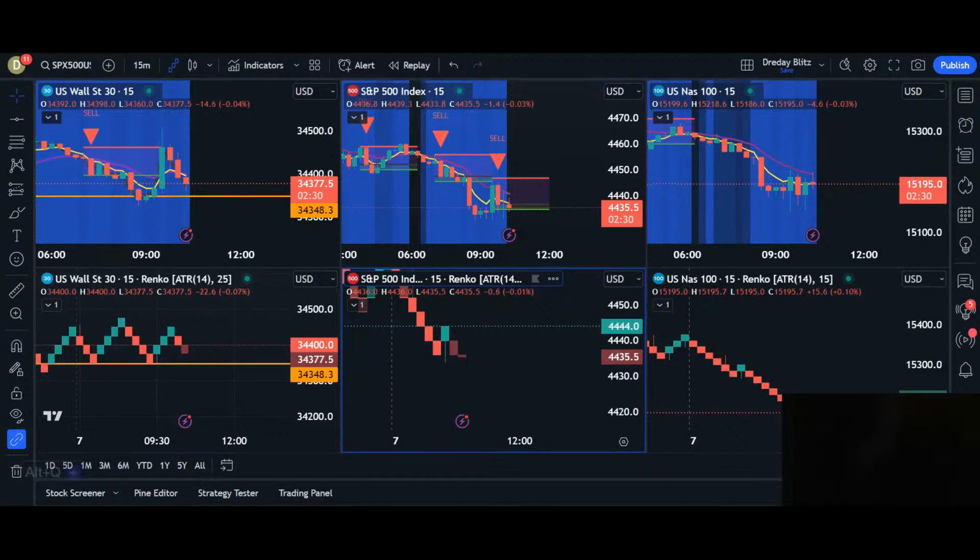And like I said, the signal will work, the indicator will work on any market condition and on any market overall. So if you're trading crypto, stocks, options, or even Forex, it will work on those markets. And even if you're trading binary options, it will work too. Even if you're trading prop firms, it's going to work.